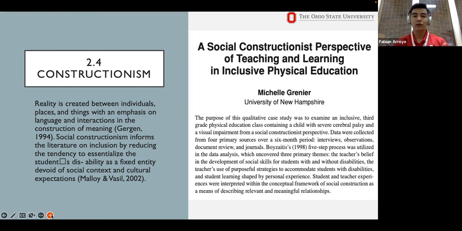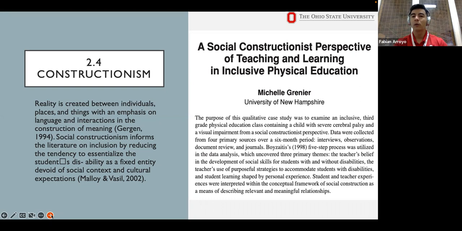The literature now suggests that inclusion is a subjective experience. It's temporary, not something permanent. Some people might experience inclusion, others might not. It's beyond integration. So I want to understand how these programs, particularly in the Global South, understand what inclusion is. The lens I'm utilizing to understand that is constructionism.